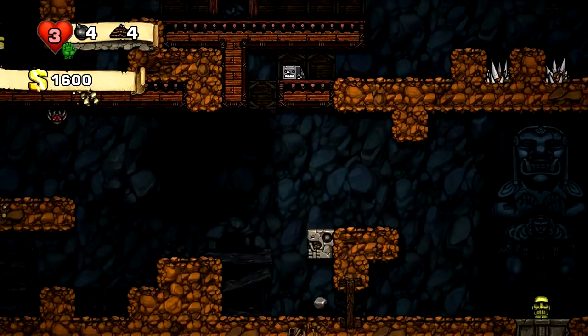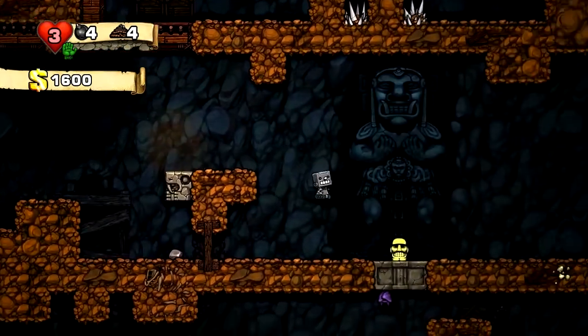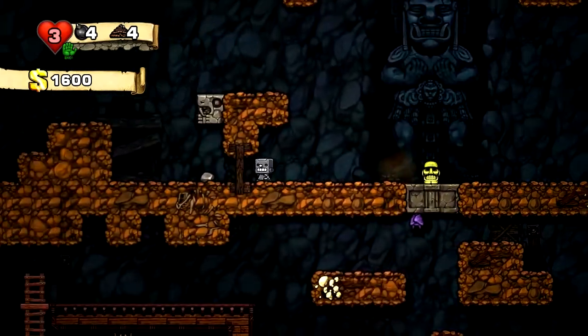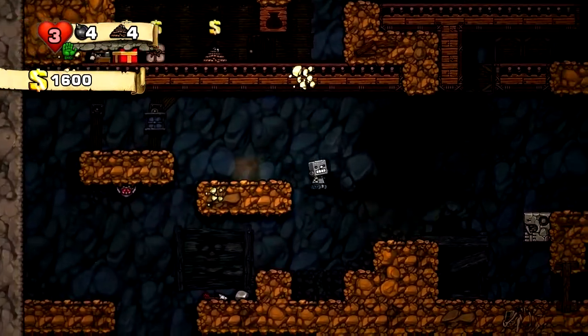So, No Damsel Run. As the name implies, you cannot use damsels. You cannot use them for health, you cannot sacrifice them, you cannot whip them for blood, and you cannot use them as a projectile. Basically, if you see a damsel, you have to let them be.